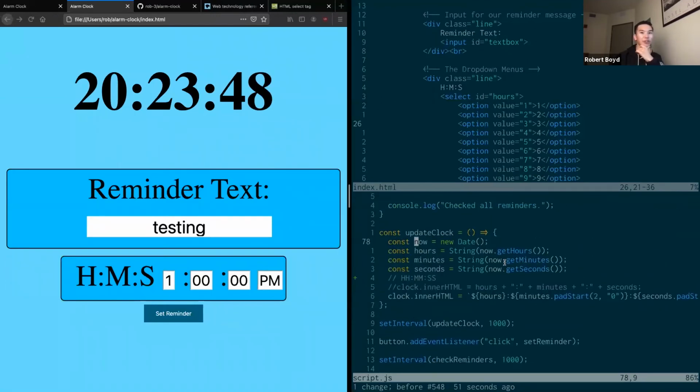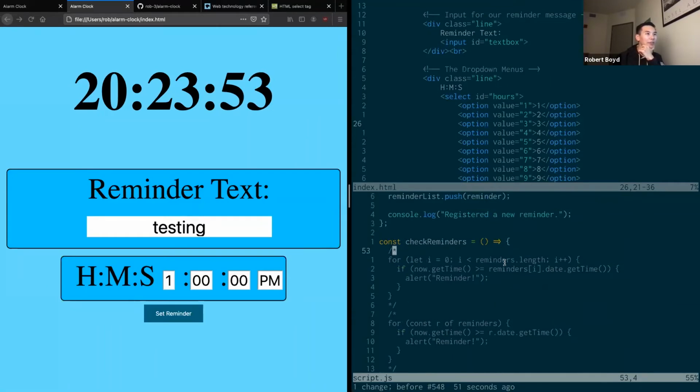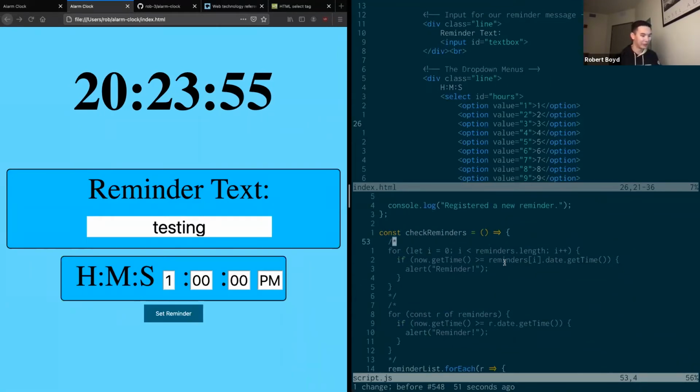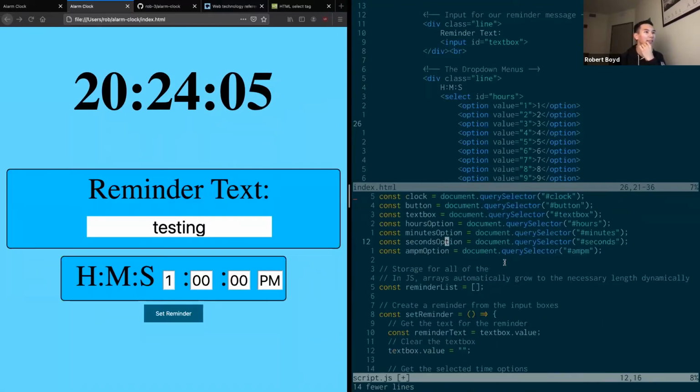So what does that actually do? Well, here's check reminders. We have a lot of commented code. I'll delete it for now to get it out of the way, but I'll explain why I have that in a minute. Basically, we want to loop over this list and check if the current date is in the past. So it goes to this list, loops over each element and says, okay, what's the current time right now?